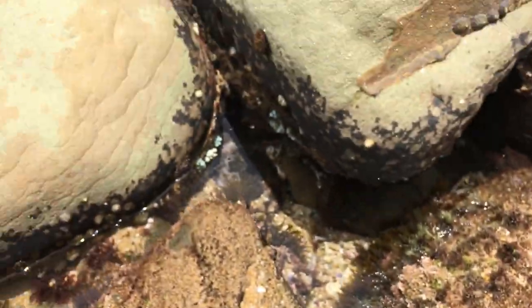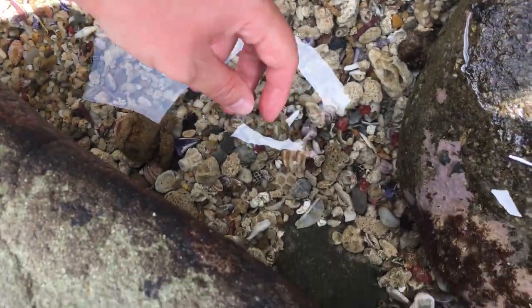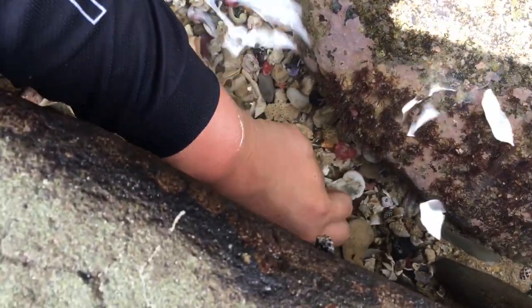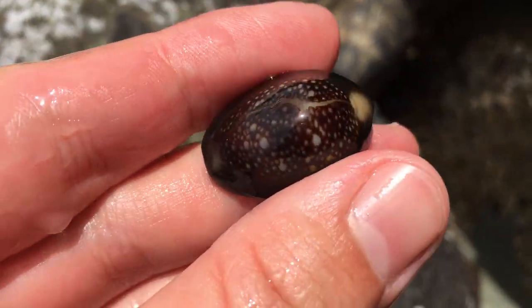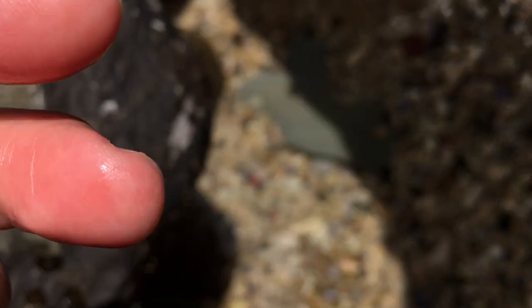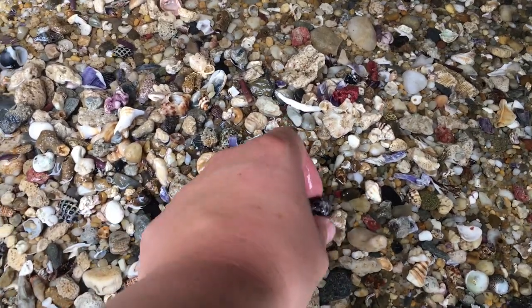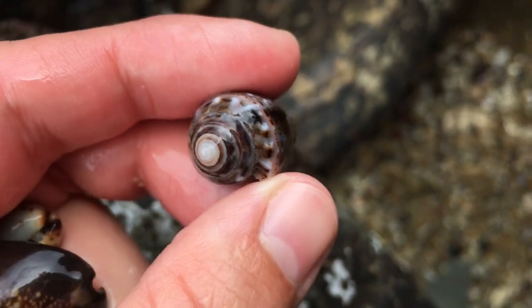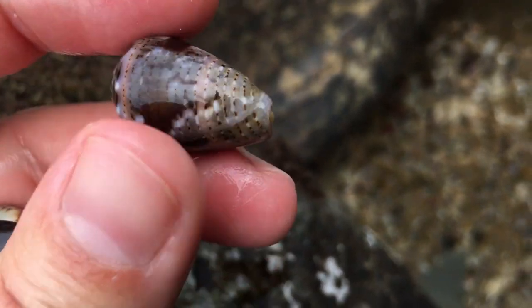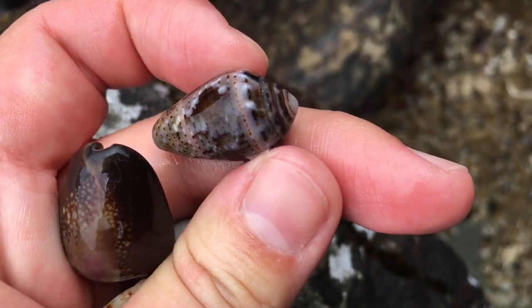This has been a favorite spot for a while — I can't believe it, there's actually like no water rushing into it like there usually is. That is also another very nice snake head — it does feel nice and smooth, I think that'll be a glossy one. And there is so much to see down here. That is a very very lovely crowned cone — the scientific name for this one is Conus coronatus. That is a very nice coronatus.